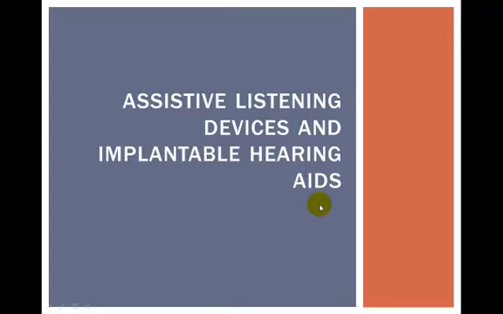Alright, so the PowerPoint slide that we're going to be discussing in this lecture is assistive listening devices and implantable hearing aids. So far, we've talked about diagnostic testing, and in our last two slides we've talked about hearing aids. So I think at this point you have a clear understanding that certainly after we do a full evaluation of our patient and we assess their needs, the first step in the rehabilitation process is fitting hearing aids and working with those patients regarding hearing aid fittings.